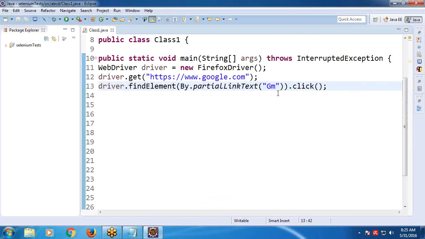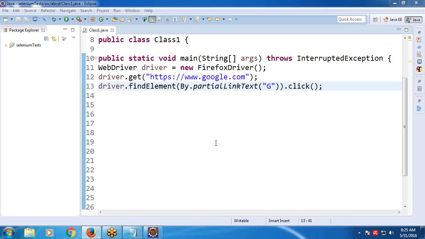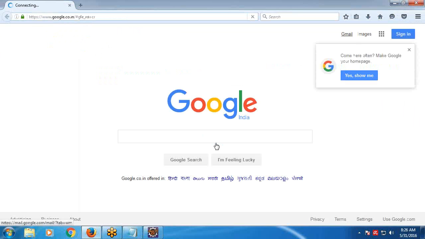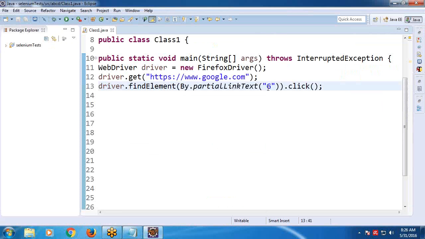Recognizing. Just G. Run the program. Recognizing. Just G also.